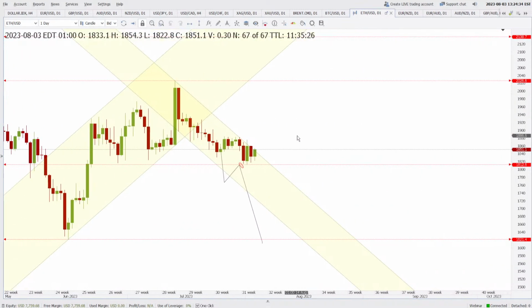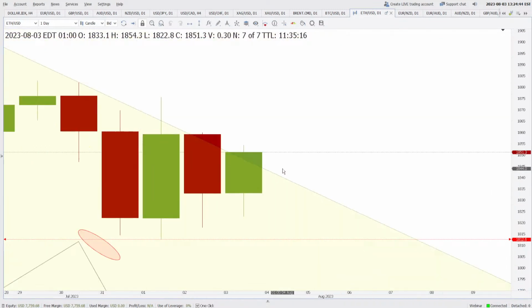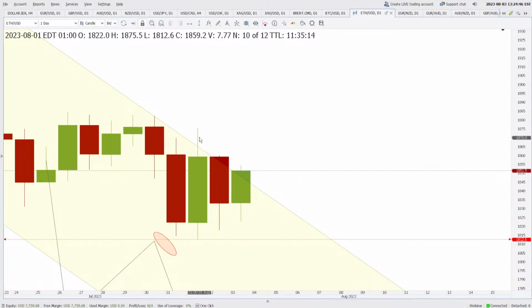Ethereum in a similar manner has failed to go beyond this channel and has failed to close below this. So it is a very tight range where Ethereum is moving. In fact, you see that it has given us multiple inside bars. Day before yesterday, this was the candlestick, and after that this was the candlestick. That high and low were not able to go beyond these levels. Today there is an even smaller trading range. Tomorrow there may be some breakout or maybe a smaller trading range day after tomorrow.